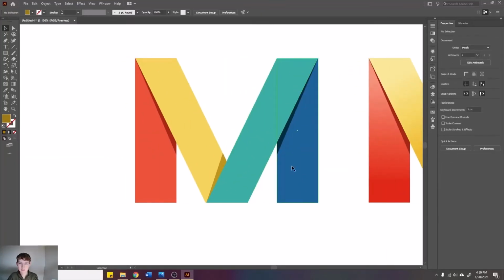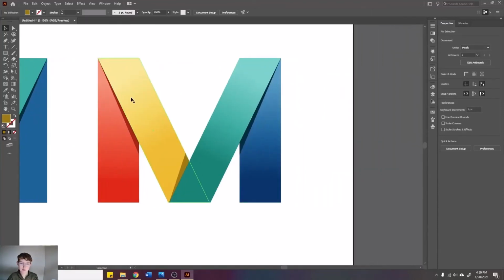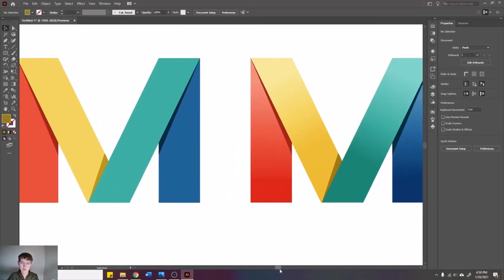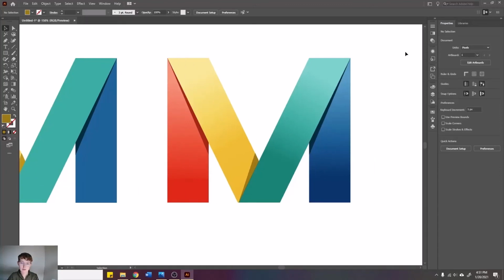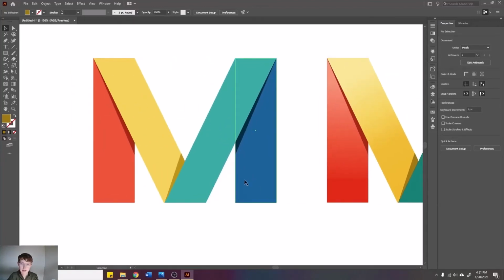We've got our basic 2D with 2D elements trying to make things look a little bit more 3D, but you can see how adding the gradient soft light overlays can really make a huge difference in your logo. So you can apply this to many more things. I just did an M because that's the first letter of my name, but you can do this with pretty much anything. You can make an A if you wanted. You could make even more complex drawings.